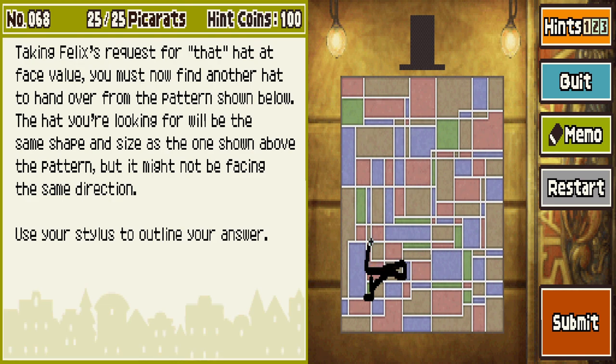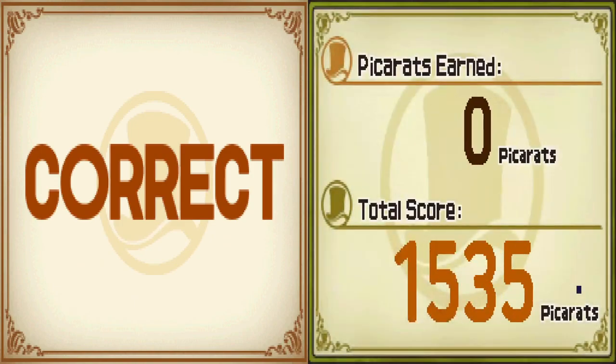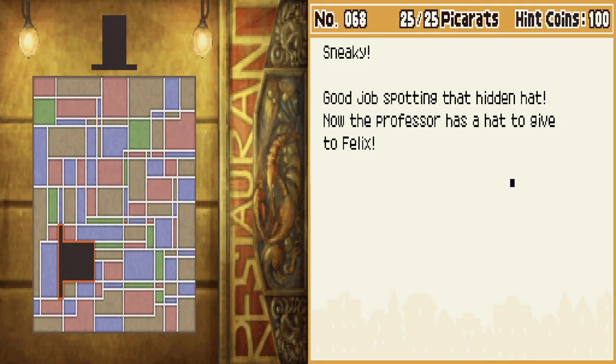Okay. Let's see if that counts. This sucks. Folks, for some reason, our legitimate copy on the Nintendo DS makes the mouse really sensitive. This should do the trick. Okay, it counted. Thank you. Wonderful. Sneaky.